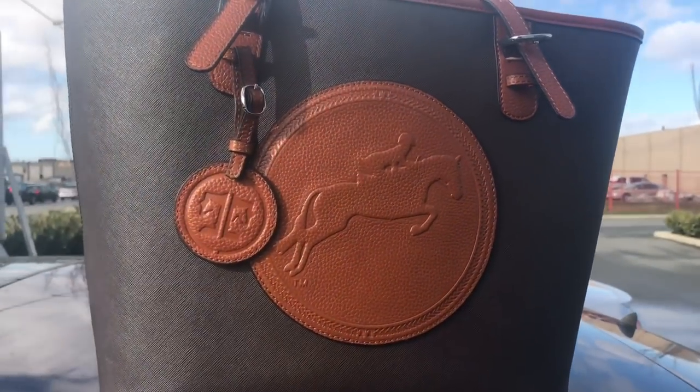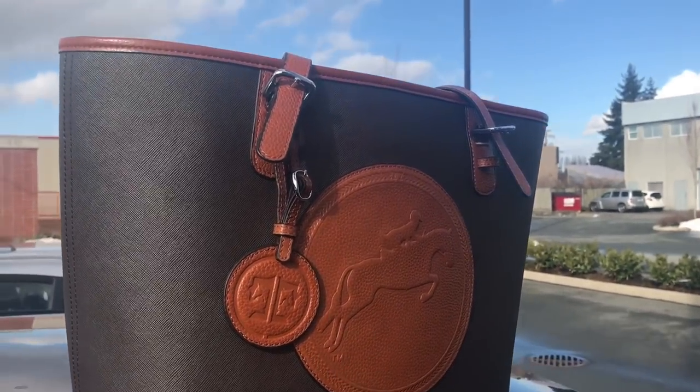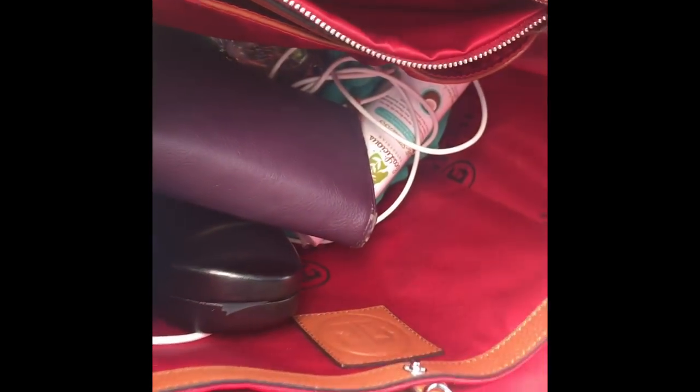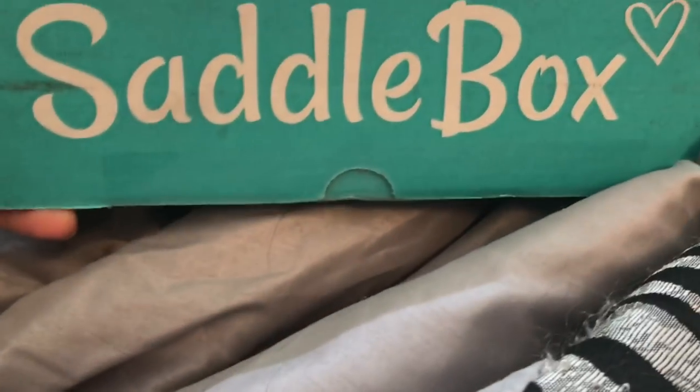I've been needing a new purse for a while, and I finally got this James River purse from Tucker Tweed, and it's awesome. It can fit so much stuff, and it's so pretty. And this is the inside. You can see all the garbage that I have in here. It can fit all my school books and a lot of stuff, so I love this bag. It is so practical.